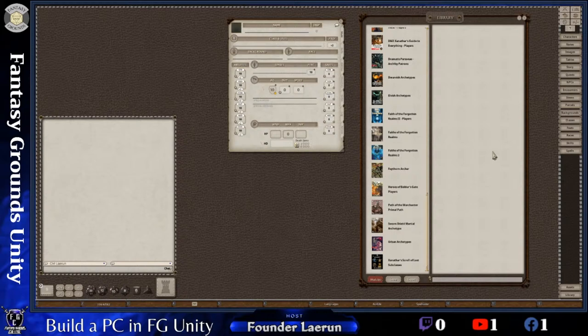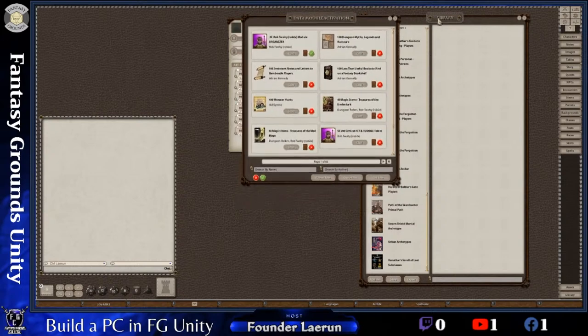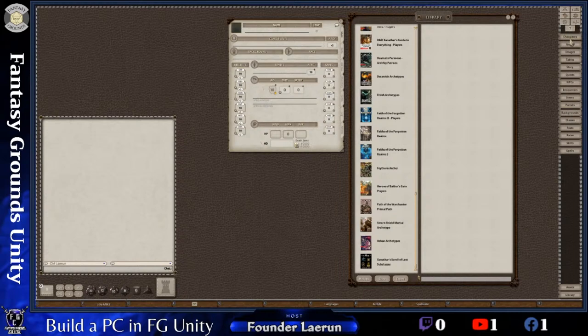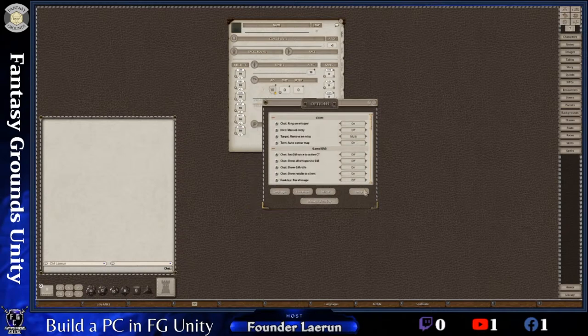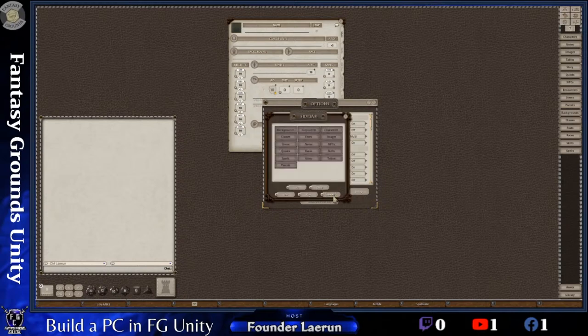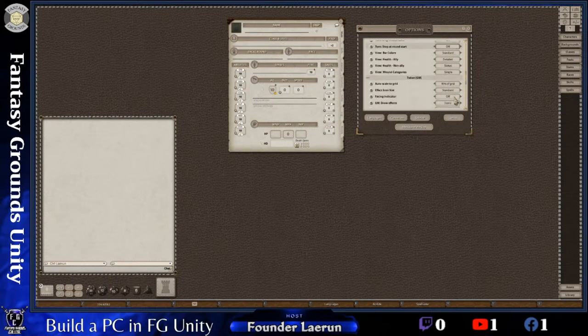So if you click on modules over here on the right, this is where you activate your modules, and they move the filter on the top of the library. So if you need to change anything, you do it now from the sidebar in the settings. So right now it looks like I have everything on display. So I'm going to go ahead and change this sidebar. So now you go into the options instead of the library. And then you will simply click on sidebar. And then I'm going to select create PC. And that narrows down the list so I don't get confused. I don't have a bunch of extra buttons that I don't need. I think that's pretty good for right now.